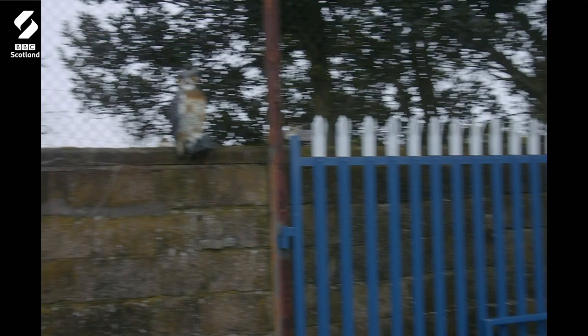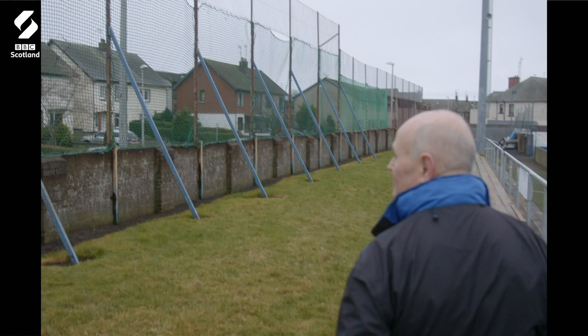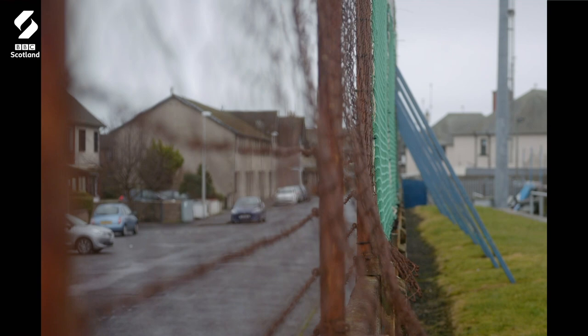That's my friend — he's supposed to keep the seagulls off the pitch. He's hopeless. We lose a lot of balls — well, don't lose them — but there's a lot go over the fence. We've got good neighbours; they're quite reasonable about going out to get them. No cracked windows yet.